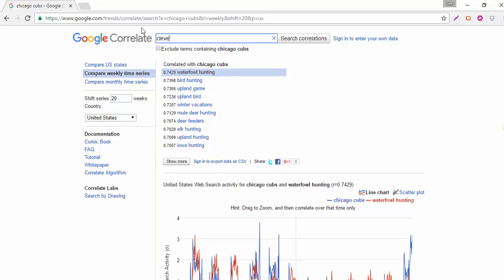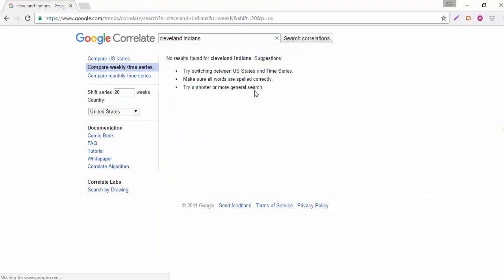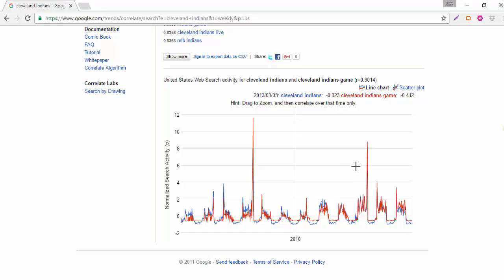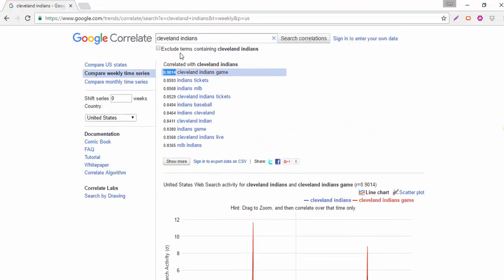Now watch this. And I'll get to why. Okay, see this right here? See that number was a little bit bigger? For Chicago Cubs, like 0.93 something or another. This is telling you that there are passionate Cleveland fans out there, but Cubs fans are a little bit more passionate because of the 100 and some odd year drought that they've had in the World Series. Okay, but let's get back to our original sports fan. Hopefully I didn't lose you guys there.